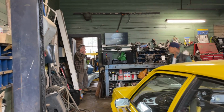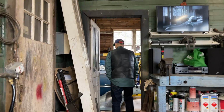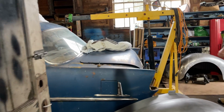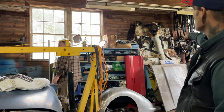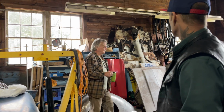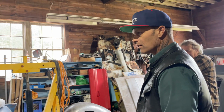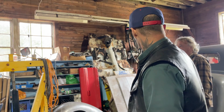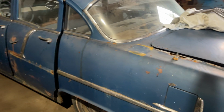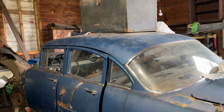Whose 55 Chevy? Yours? No, that's his too. That's his too? She's seen better days, has she not? It's kind of a shame. Like the outer body's not unrestorable, but the floor has gone front to rear. Is that what that is for? No, that's a Gremlin floor fan. Okay. He saved it from somewhere sometime because it was half solid. No, he's got nothing for this. He bought a frame and put under it another good frame. Yeah. But it's so weak, it's unreal. It can be fixed. Oh yes, I know that. That's my problem. I like fixing stuff for some reason.